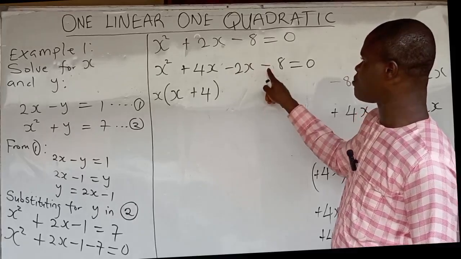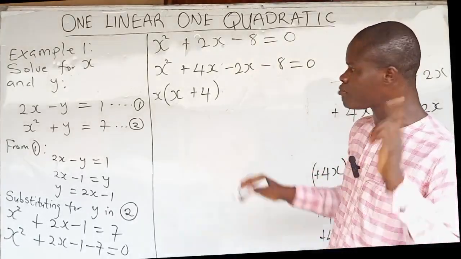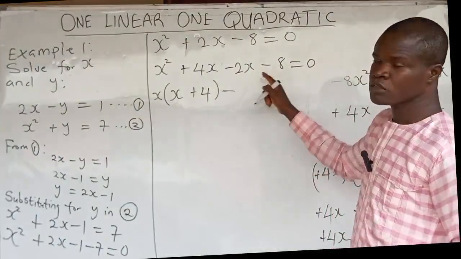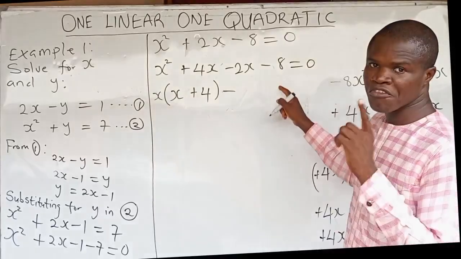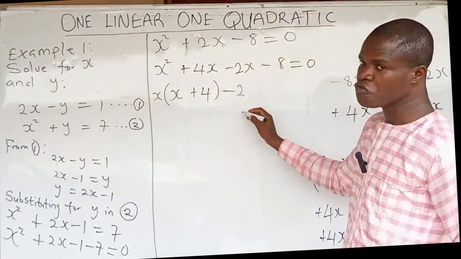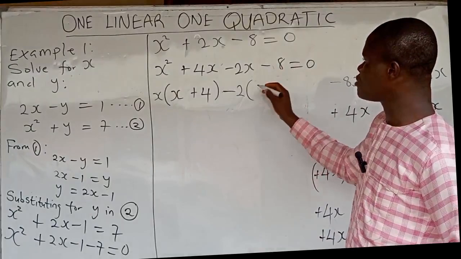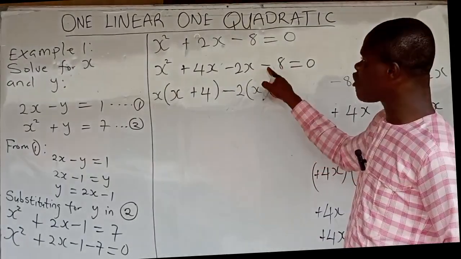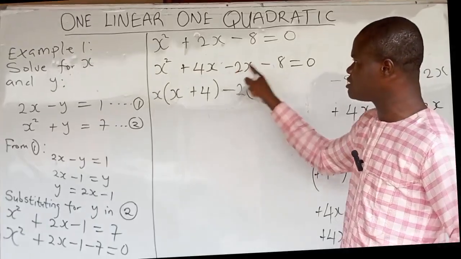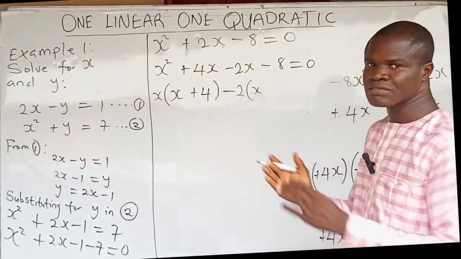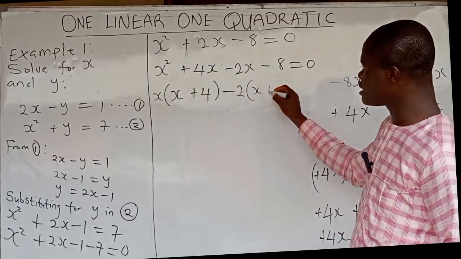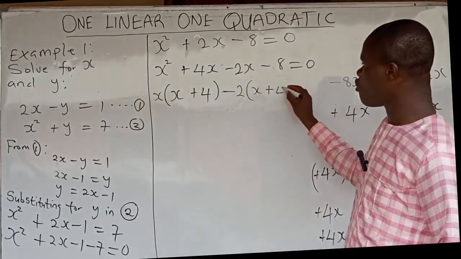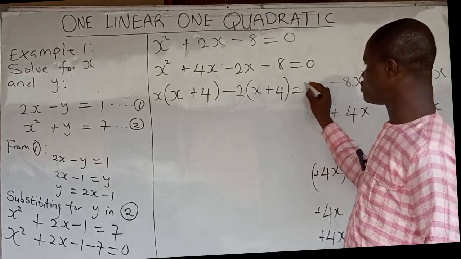This is minus, here is minus. I'm going to first of all factorize the minus sign. Then 2 is here, 8 is here. If 2 goes into 8, you have 4. So 2 can divide 8. I also factor out 2. Then open bracket. What remains here is x. Then instead of me to put minus, because minus is here, I have factored that minus sign, I'm going to now bring in plus. Then what remains here is 4 equal to 0.